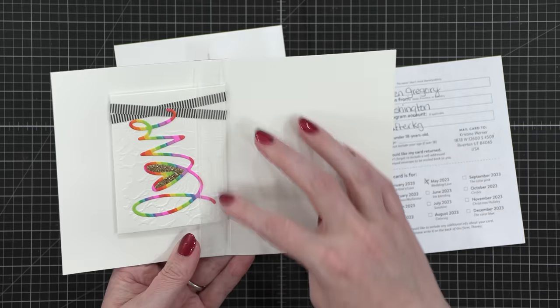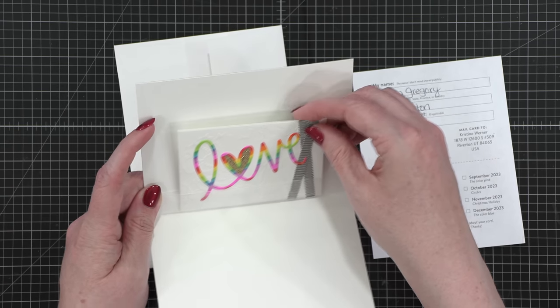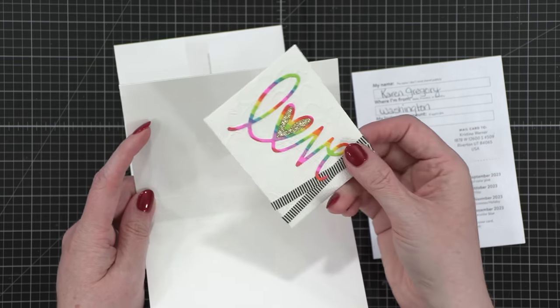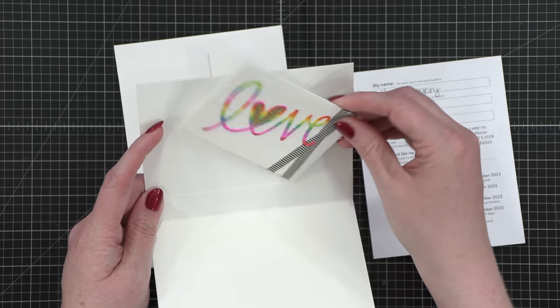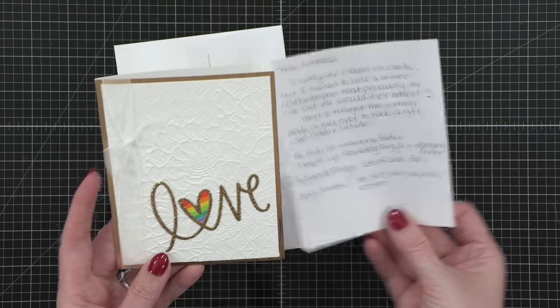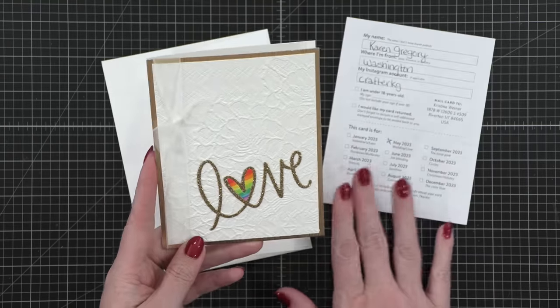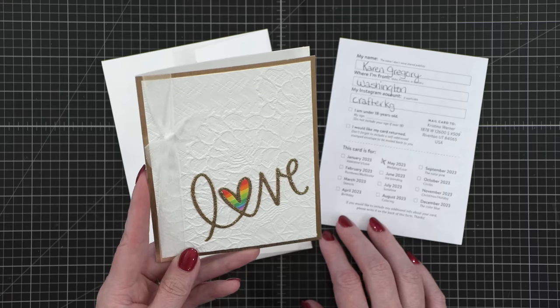And then inside, there's the ribbon here, but then she put a little gift card right there. So I thought that's so, well, it's not the gift card, it's the gift card holder. But that was such a fun and interesting way just to tuck that inside. And she's absolutely right. That's a great way to use that ribbon. And this card was for the month of May, so it's a wedding love theme.